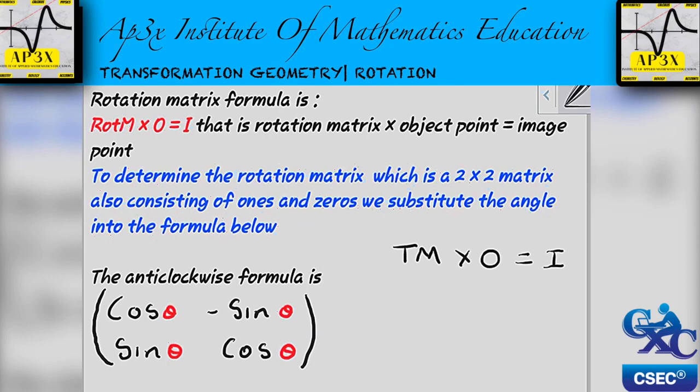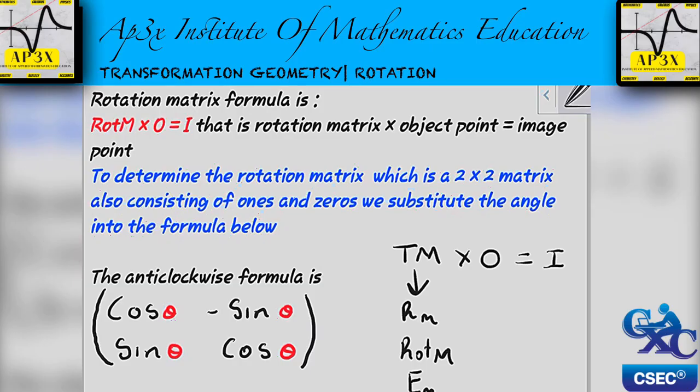So depending on what transformation you're doing, this transformation metric, this TM, can change to RM, which I refer to as reflection metric, or as you're seeing now, ROTM, that is rotation metric. That's how I label my difference. And then you have EM later on. We're going to be talking about the enlargement metric. So this TM is going to change depending on the transformation.